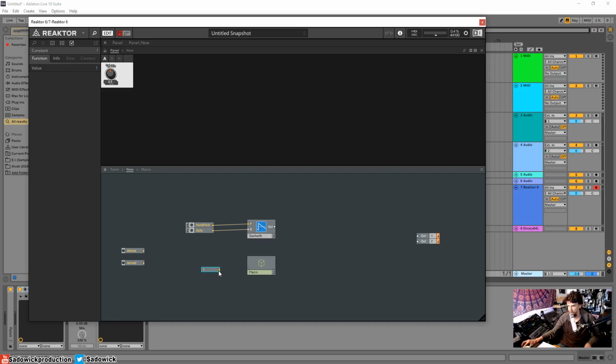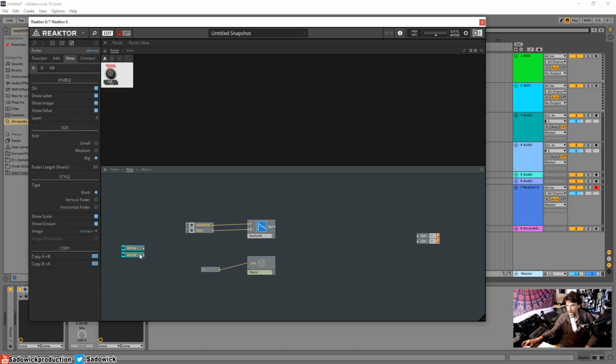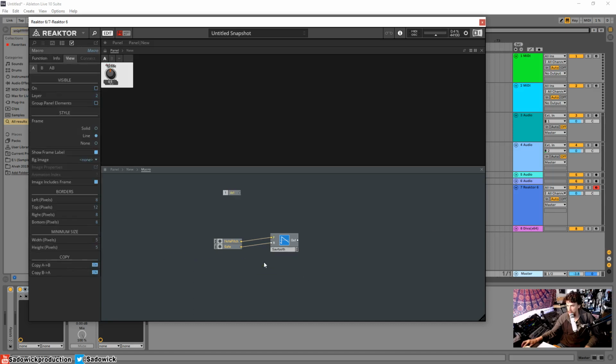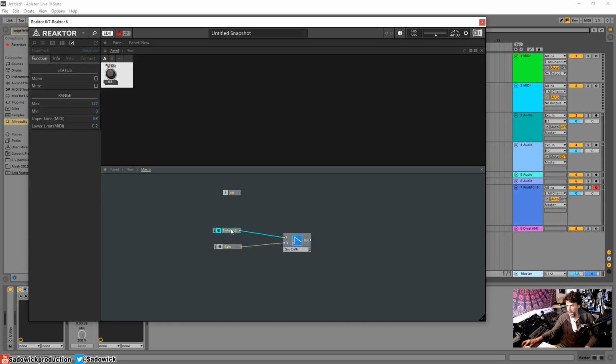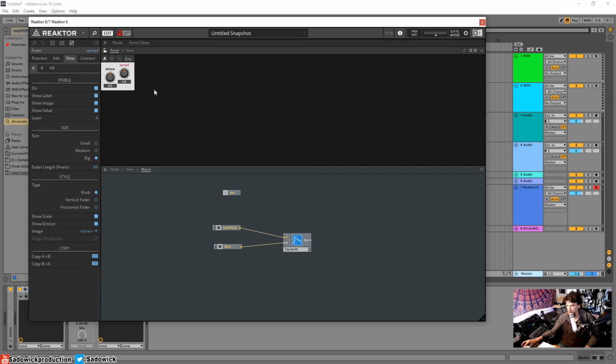I'm going to hold shift and bring this in, and then it'll create a new input. I'll call this the const, so I know. And this right here, the spread. No, I'm going to do the detune. The detune will be in here, and I'll call this det. Okay. There's detune and then the constant. All right, this is going to make sense in a little while. Okay, so the detune in is the amount controlled between 1 and 0 of this knob here. Right, so you have our detune and our spread.